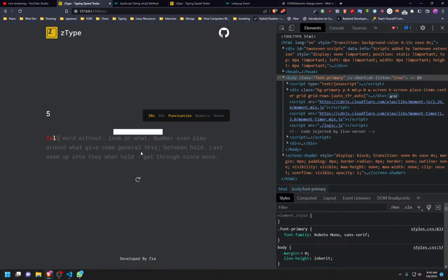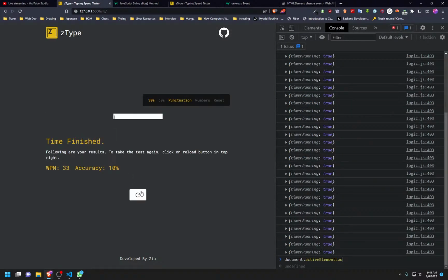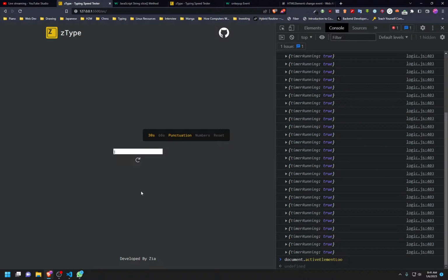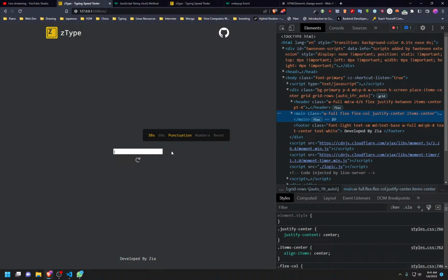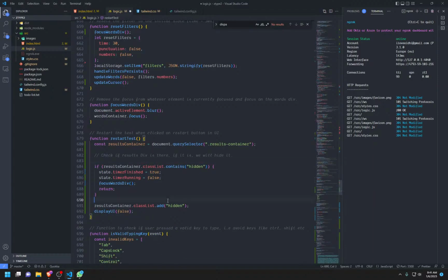Now let's see how it looks. Now on reset, okay. So we did not run the function actually.